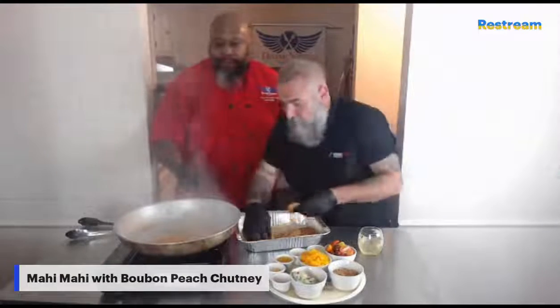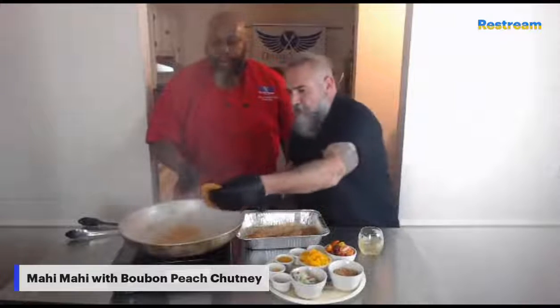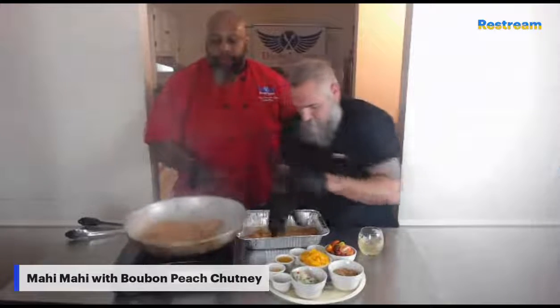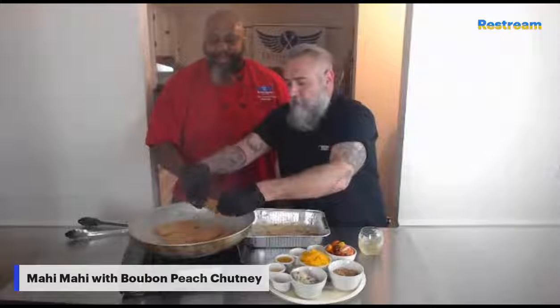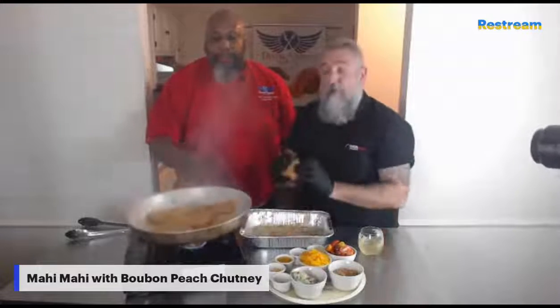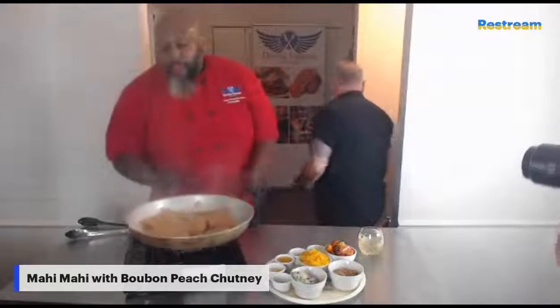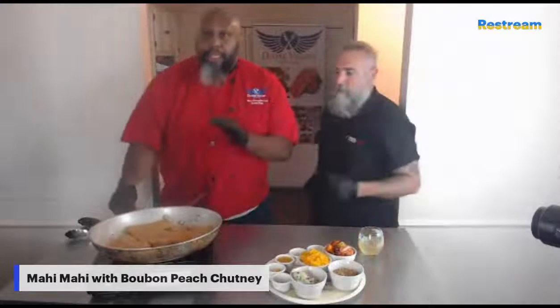Just go ahead and add another one. Right on in. Just kind of move that around a little bit. Oh my God! Right there. There it is. That does smell good. One more piece right in here and one in there. And you move the pan around so that you give the fish a second to sear so that it doesn't stick to the pan.